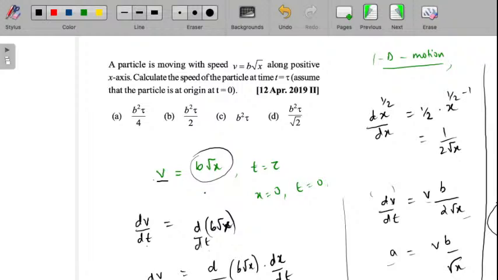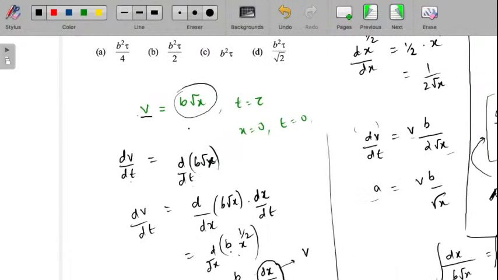You can understand I could represent dx by b root x equals dt, and I could integrate both sides. So I can solve this using integration. Integral dx by b root x, it's nothing but integral b root x dx. I'm going to find that particular function which gives me b root x upon differentiating. That's going to be b into, as I told you already, integral x power n dx is x power n plus 1 by n plus 1. So it's going to be b into x power 3 by 2 divided by 3 by 2. That is going to be integral of dt, which is t.